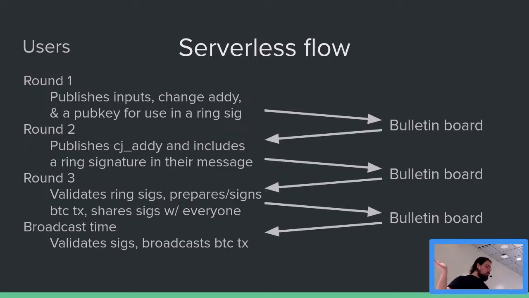And someone won't be able to publish valid data for that because they didn't follow the protocol correctly, and then you kick them out and do it all over again without them. But I haven't implemented that, and that's forthcoming. Right now, it only works if everyone is nice.